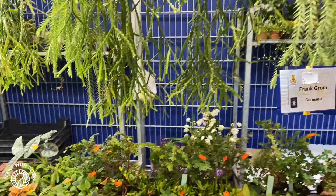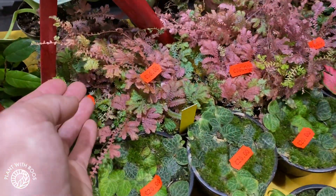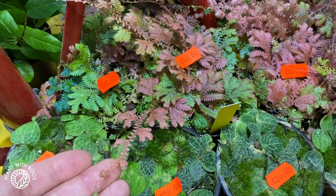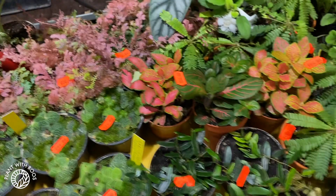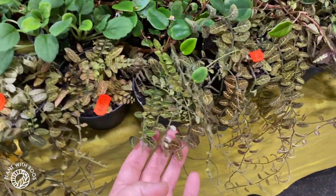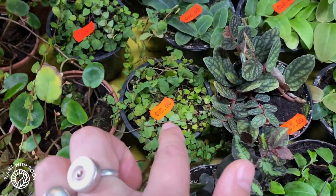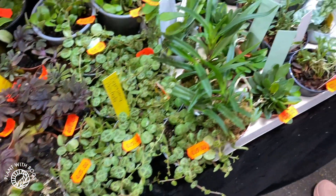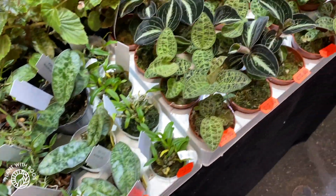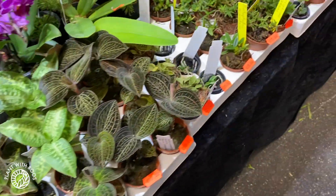This stand has a lot of terrarium plants — very cool ones like this, I think it's a selaginella cenatua but I'm not sure. Very nice and pink, I want one of these. And lots of what I think are pothos, a little crawling ficus. Little orchids, little begonias — so a lot of cool terrarium plants.